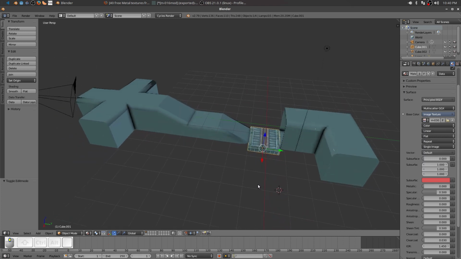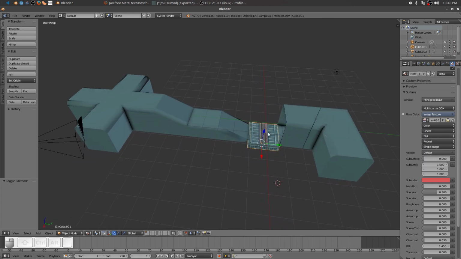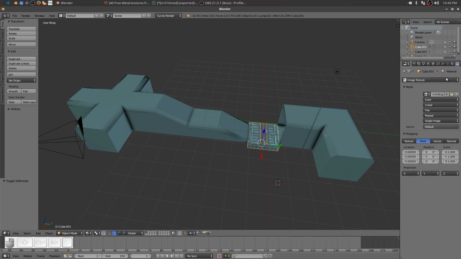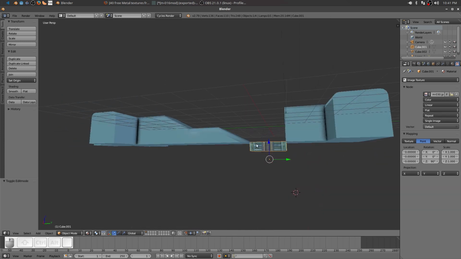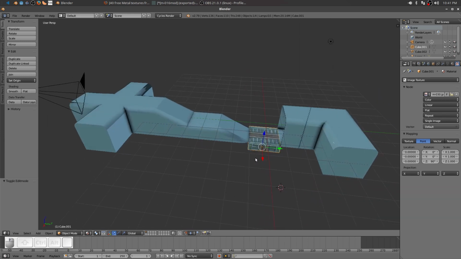But what I want is I want this material to be facing the other direction. So what I'm going to do is go into the material section here, make sure that my M30 JPEG is selected, which it is, and in the Z direction, rotate that 90 degrees, because now I want it lined up in that direction. Okay. Now the sides don't look quite right. We'll fix that in a second.